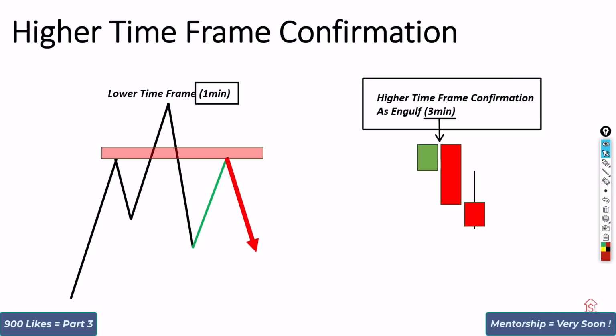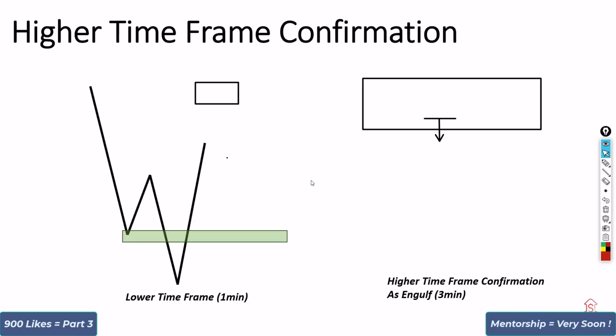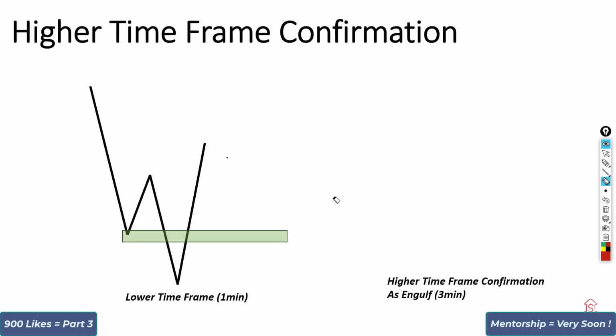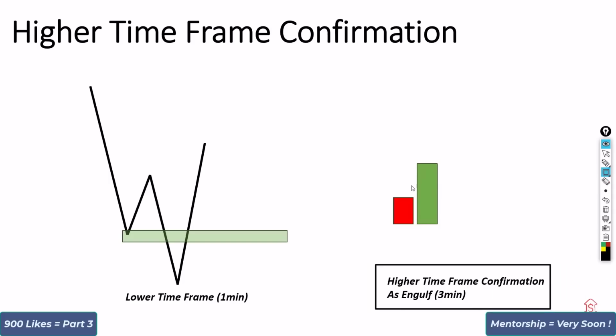Okay, we have also the same for the buyers. Let me just clean this up. This is the buy setup, exactly like the previous one. And now at the higher time frame, in this case the 3-minute time frame, we will see that we have an engulf. Then the price comes down here to this QM level and then goes up, and exactly at the higher time frame we see this one. That's how you can confirm your trade.